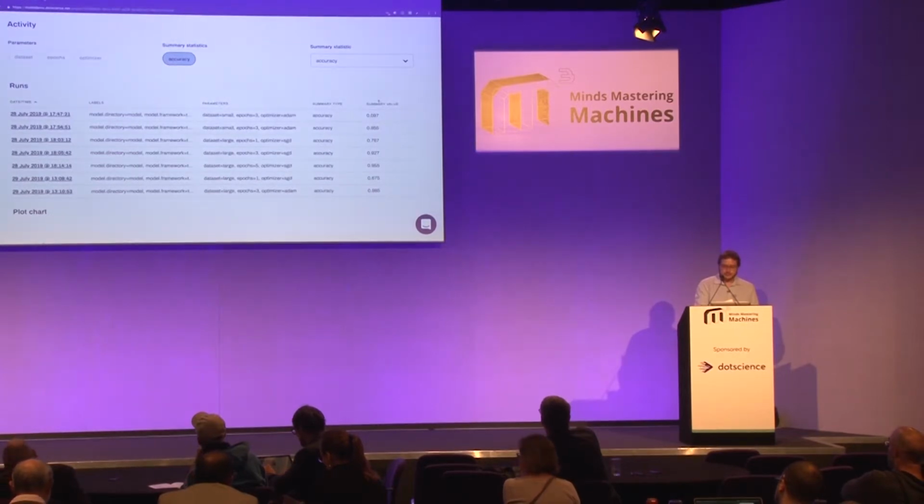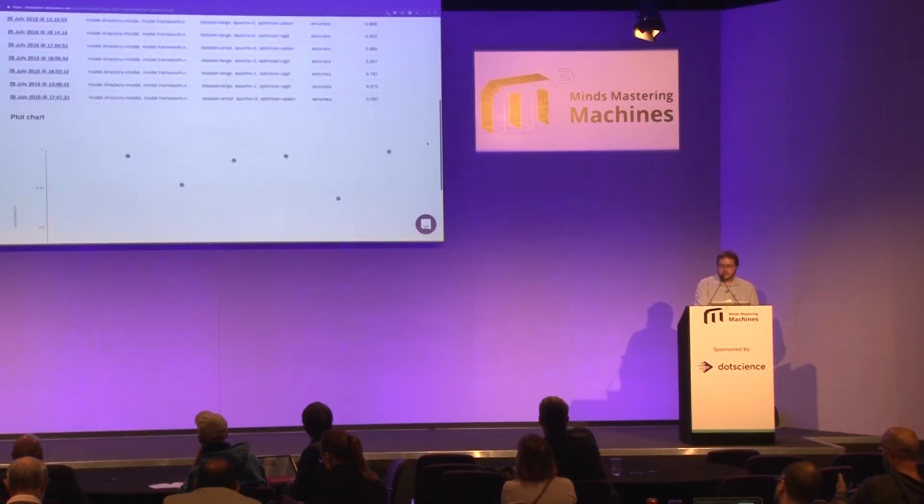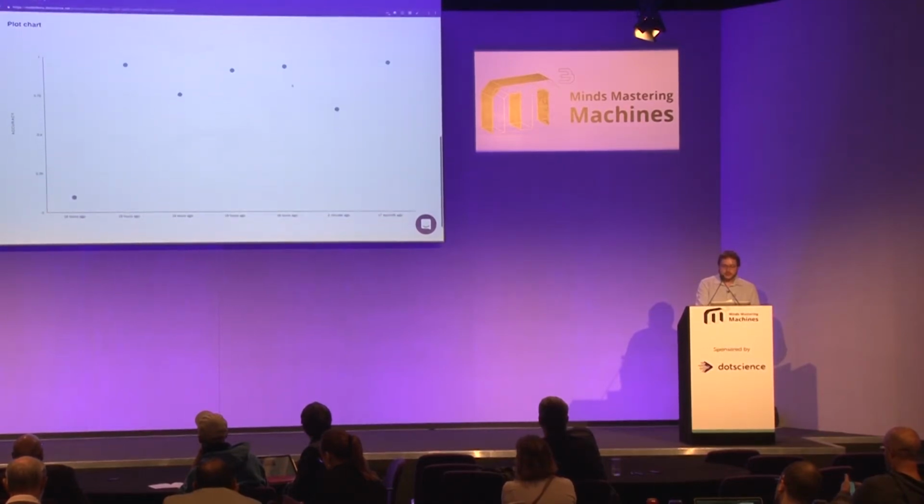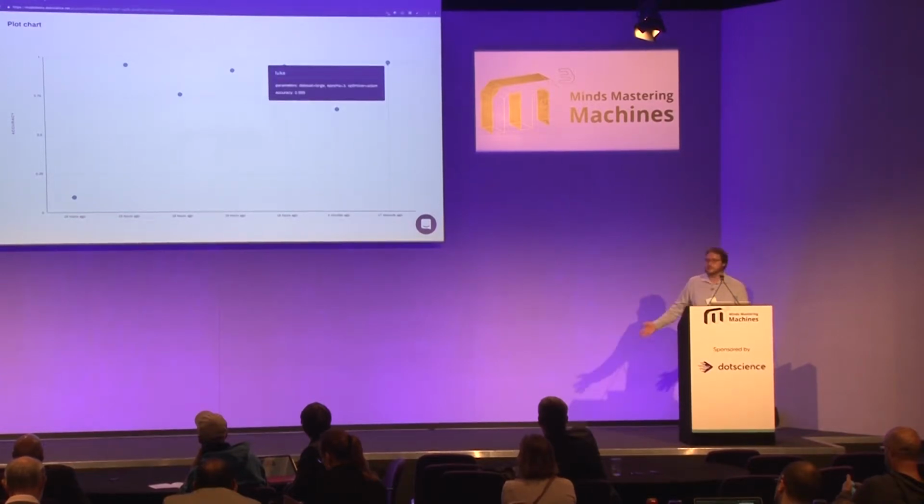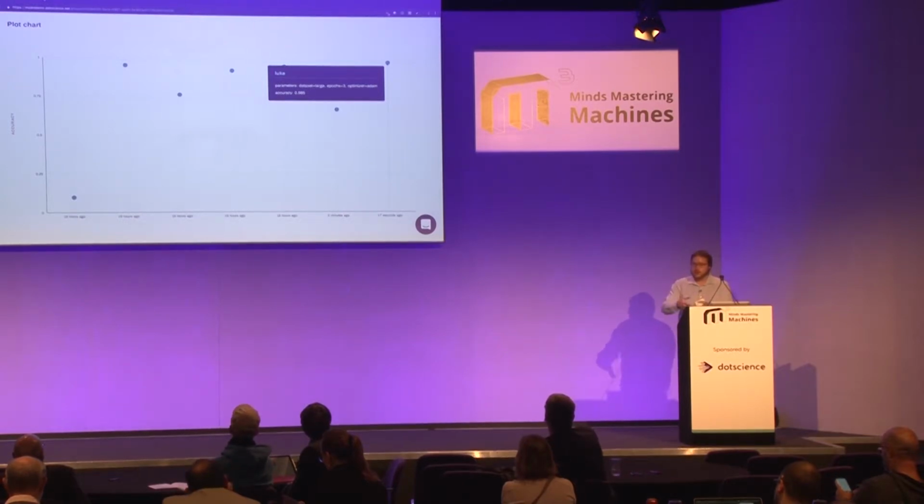It's then possible to compare different runs and to say, oh, look, the best results that we've had are all when we're using the large data set with the Adam optimizer, for example. And then you can see those results on a graph that can be used collaboratively in the team. So rather than using a shared spreadsheet to keep track of which things you've tried and what results you got, you can instead do it all through a nice interface that will always capture it.